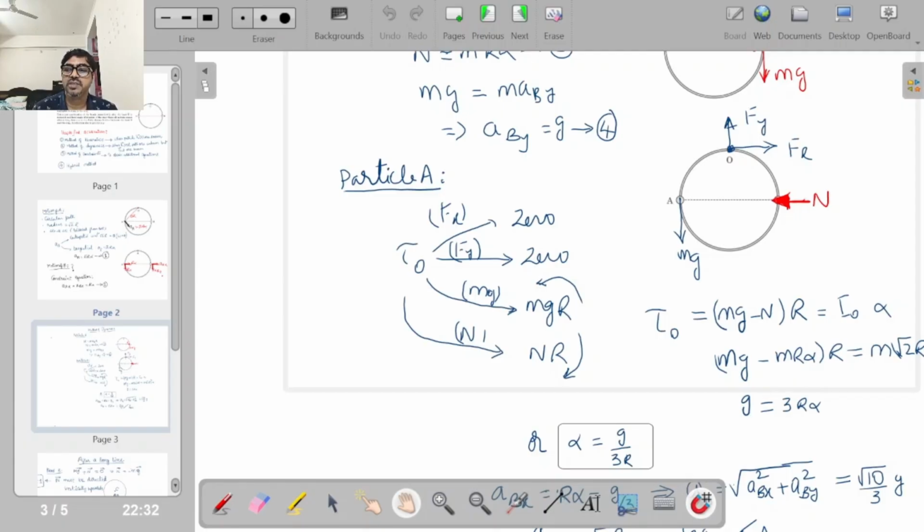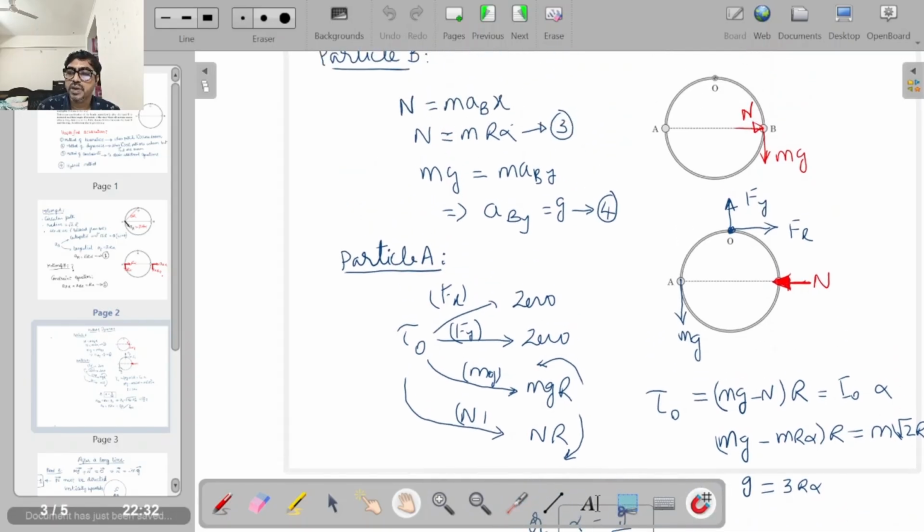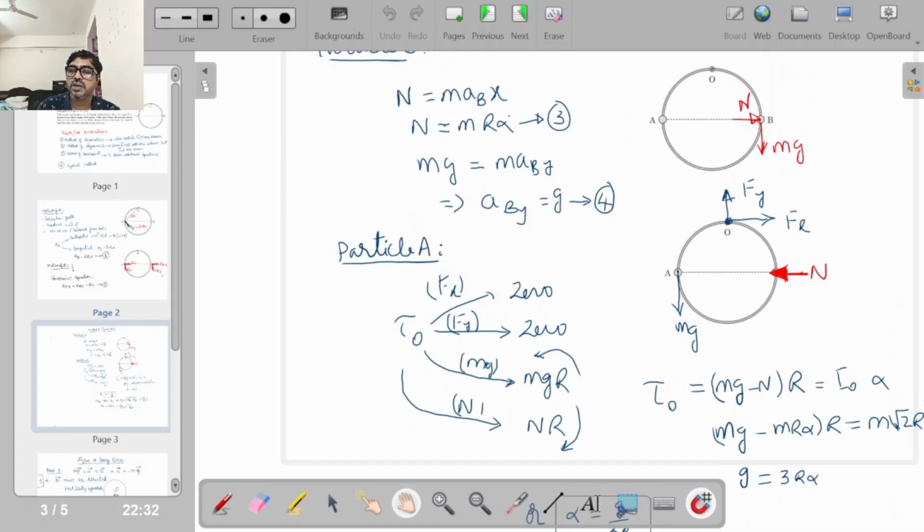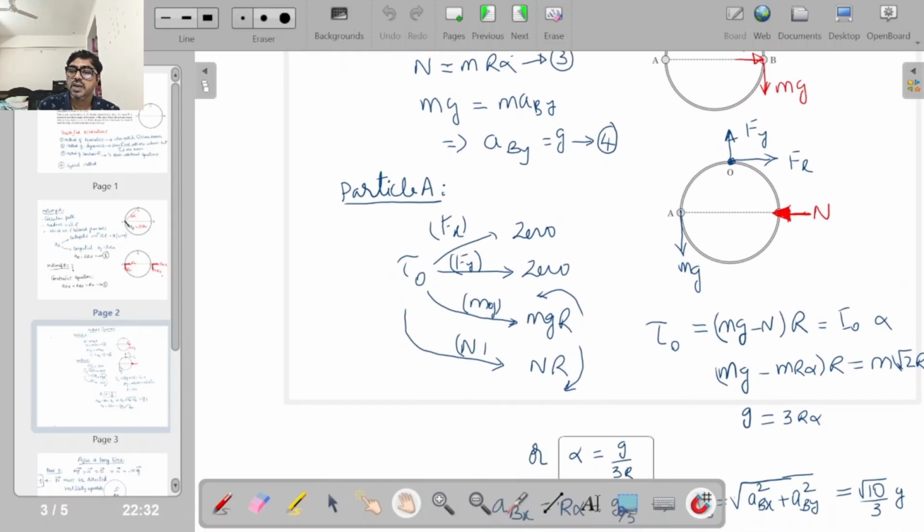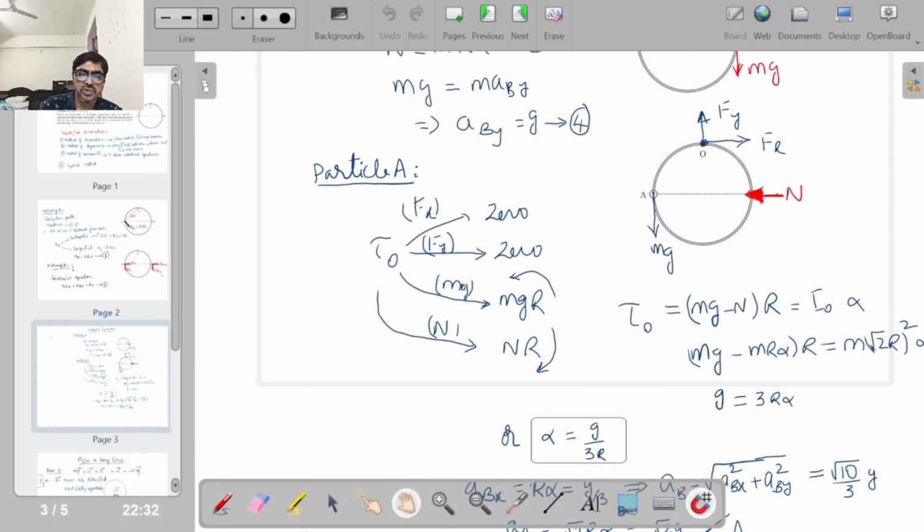I am going to take the entire system like a ring and bead A, and then try to write the free body diagram. You have mg there, and the force between bead and ring I am not considering, let it be internal. So for the total system, mg is here, and the normal reaction from bead B, you see on the bead it is in this direction, meaning because of the bead it will be in the opposite direction on the ring. Then the hinge forces Fx and Fy you have. Anyway, torque due to Fx and Fy will be 0 because they are passing through O, that is understood. Torque due to mg into perpendicular distance will be r only.